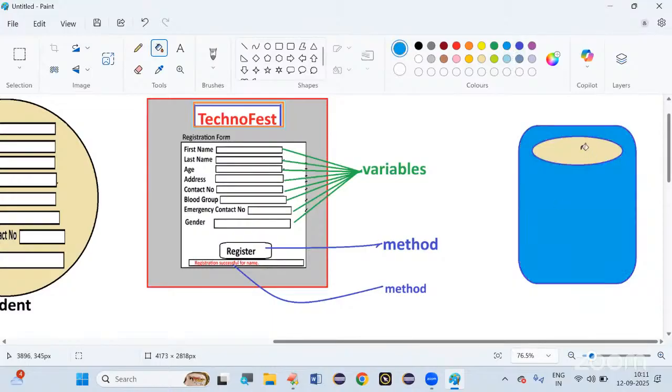This database will store different student details in tabular format.